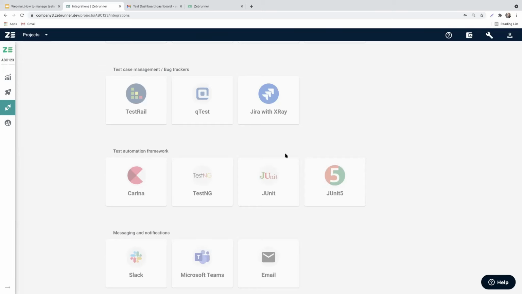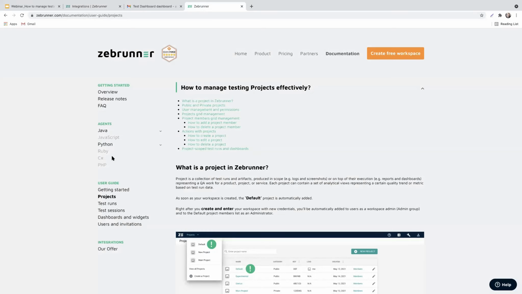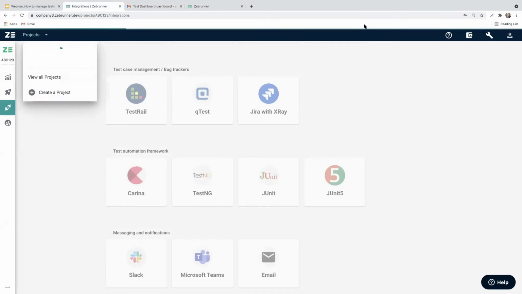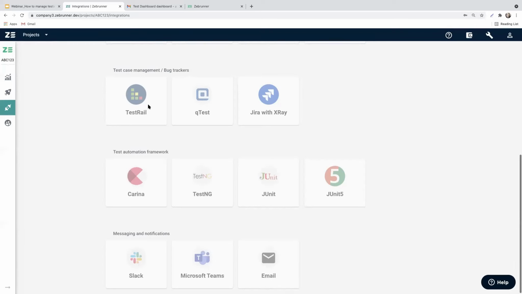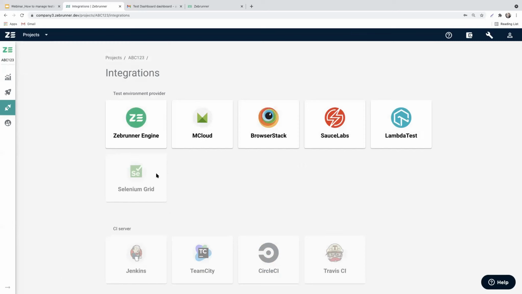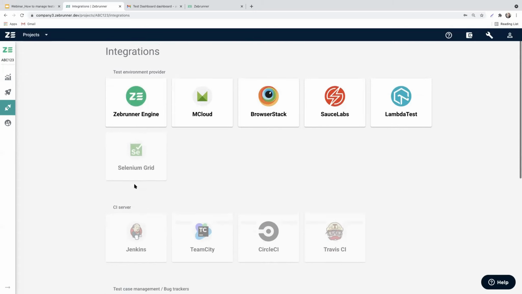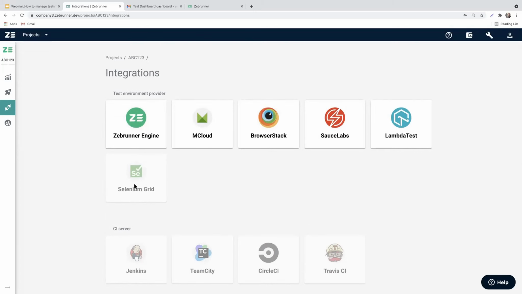I already told you that you can integrate with them via our Zebrunner agents. All the documentation for integrations is located on our website, or it's located somewhere, sorry, yeah. It's located in the Workspace as well on the test runs page. And we've got integrations with Slack and Microsoft Teams, and of course via email. So you see these integrations below are disabled. That's because we are still working on improving the project scoped integrations.